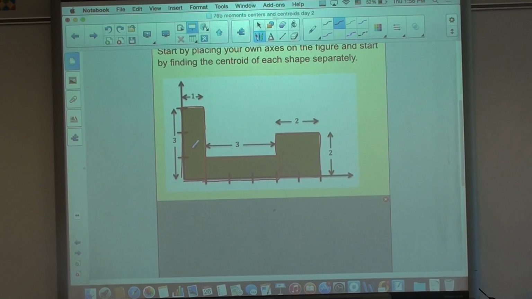So, you do x value times the area of that rectangle, and then you do that for each of the figures. Add them together, divide by the total. That gives the x value of the center of mass, and then you can do that for y. This seems so tedious. But then, you already know the center of mass of each shape. Each x value times the area of its shape, right? Add all those together, divide by the total. And each x value would be the x value for the center of that shape.